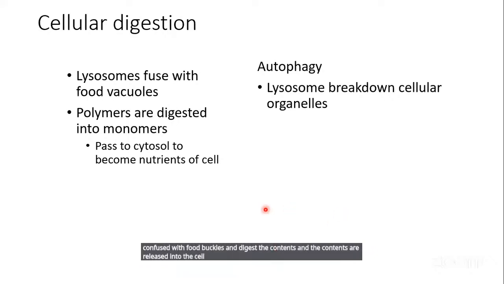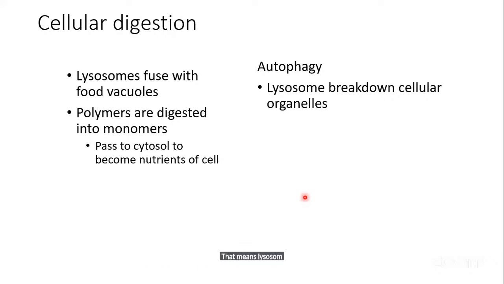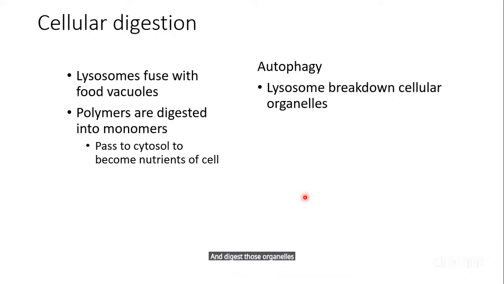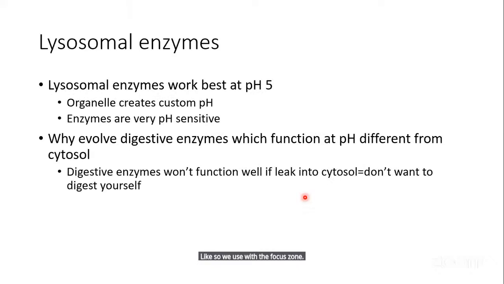Okay? Autophagy. That means if organelles within the cell are not working properly, they are tagged for destruction. The lysosome will fuse with them, digest those organelles, and then pass the digested product to the cell. Again, a lysosome can act when the cells bring these things in by phagocytosis. The lysosome will fuse with the phagosome and digest whatever it is.